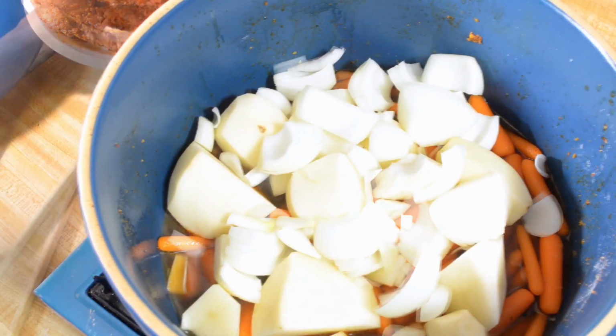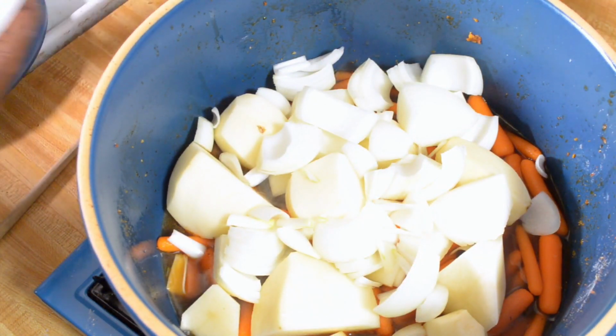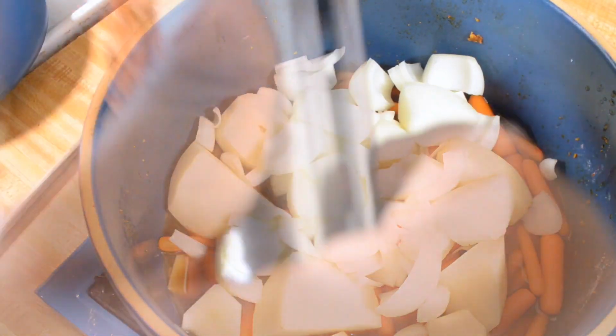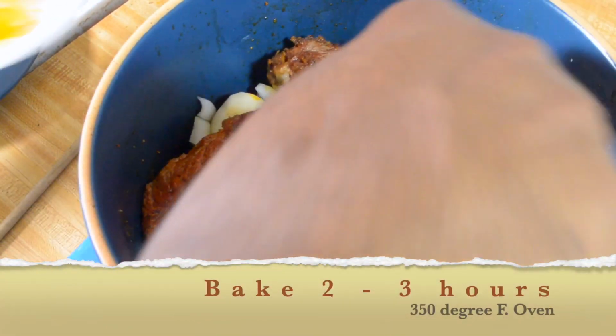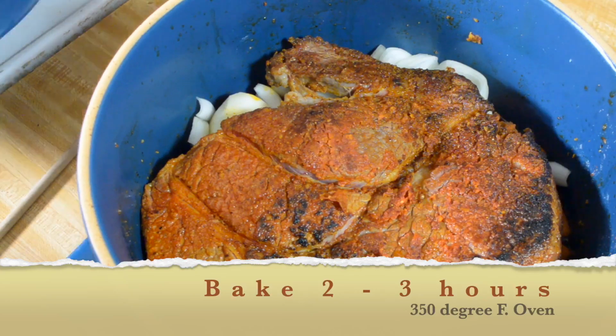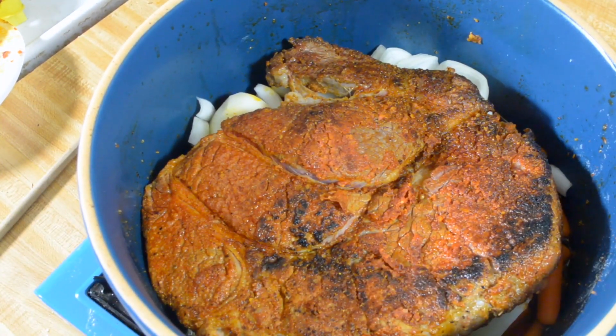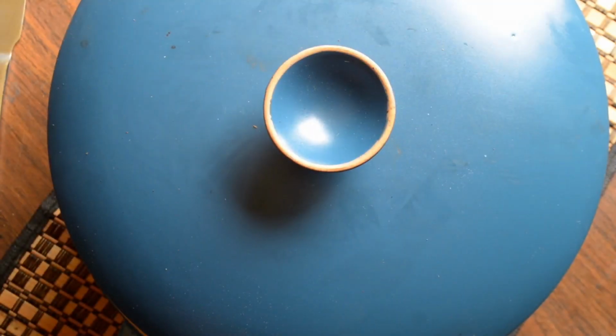I love white onions. They're so good. And also, I forgot to mention, I had added 1/4 cup of Worcestershire sauce into the beef stock. So I'm going to place the roast back on top. I'm going to cover my Dutch oven with this lid. And this is going to go in a preheated 350 degree oven, that's in Fahrenheit, and we're gonna bake this for exactly 3 hours.